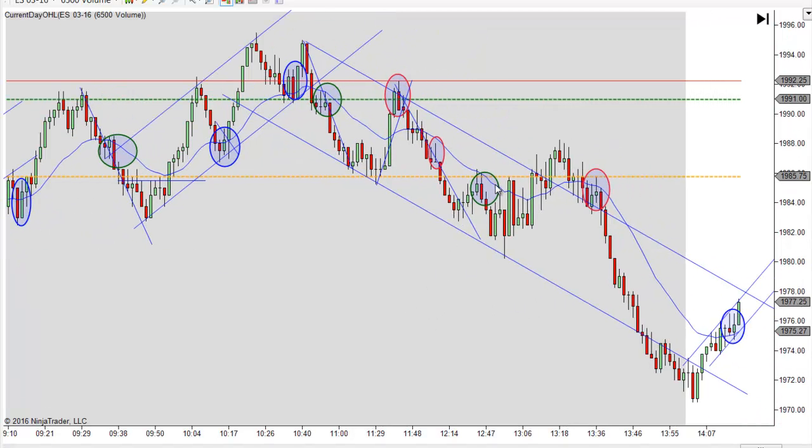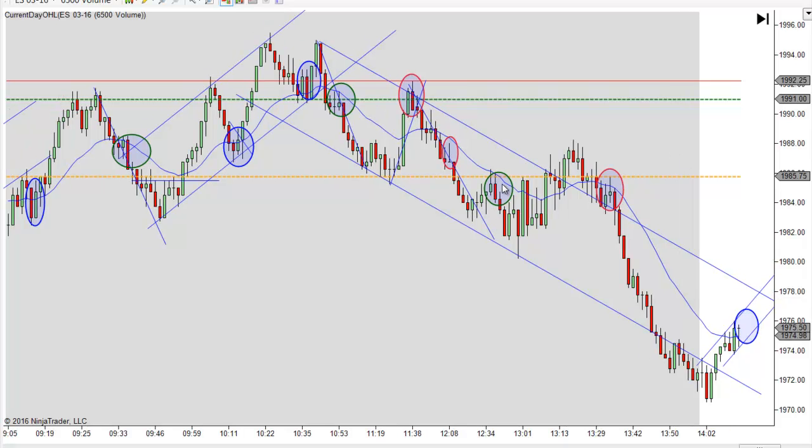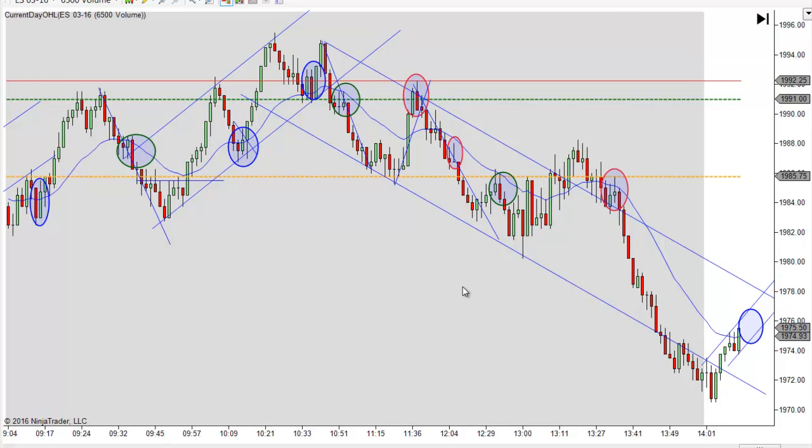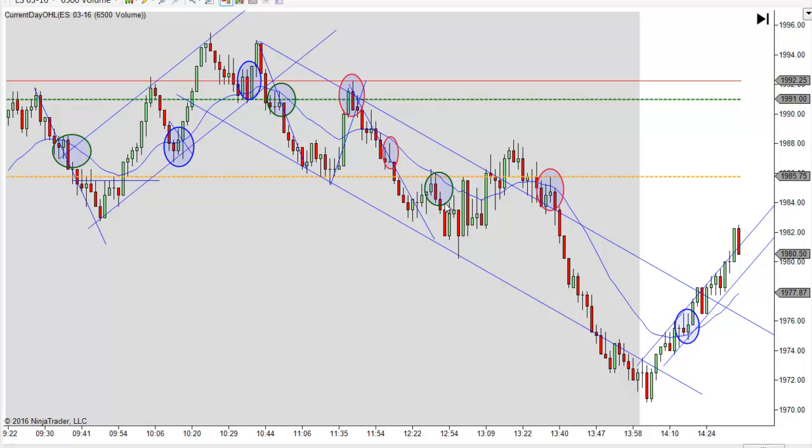It is off the EMA. And then we push back up here. This is, actually, I know why I didn't mark that one. It's because it got into the 12 o'clock hour, and you don't really want to trade that last hour before the FOMC news, so that's why I didn't circle that one earlier. But I'm going to leave it green anyway. But I wouldn't have taken that for that reason. I forgot about the FOMC, and that's the reason I didn't mark anything in there.